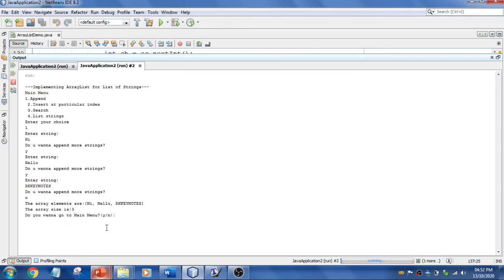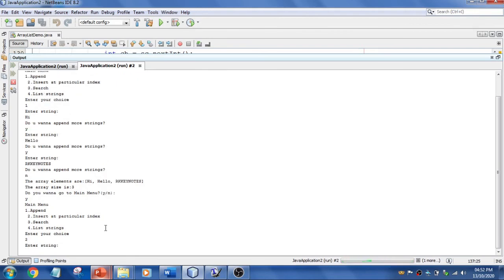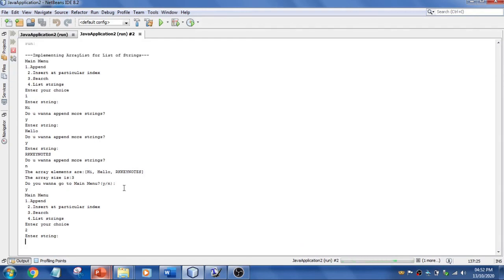Fine. Do you want to go to the main menu? Yes. Now we have appended, and I want to insert one more text, let's say a string. So my choice is 2, and it says enter a string.